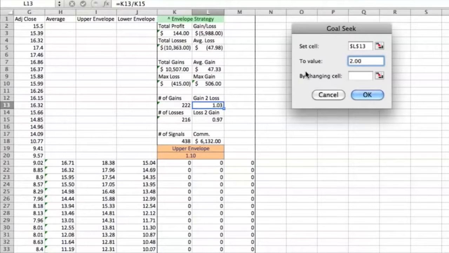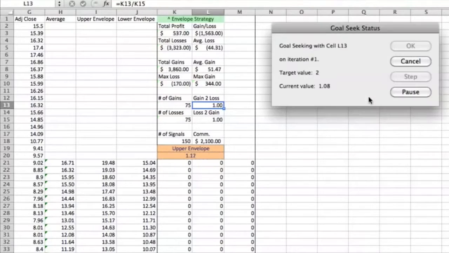So I would have 2 gains for every loss, basically. So by changing the cell, this one, the upper envelope percentage, and it's gonna try to calculate if we just click OK. So it seems to have found one.